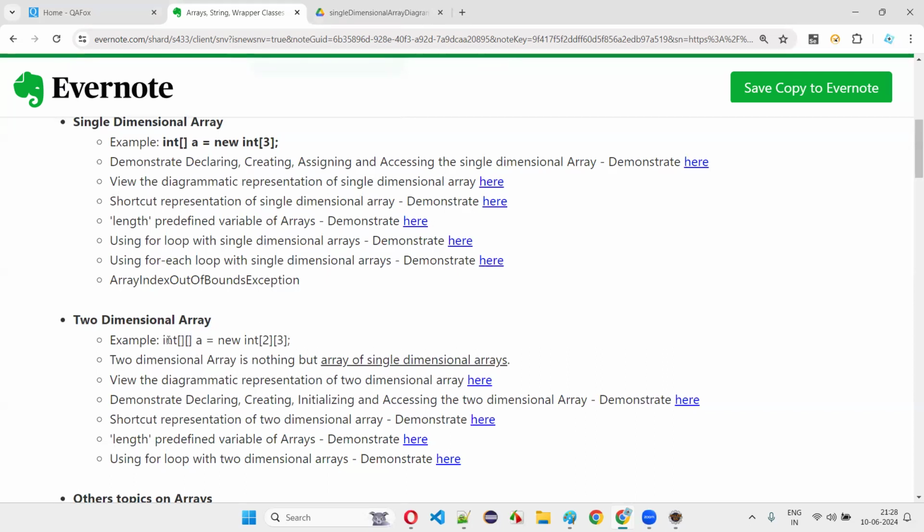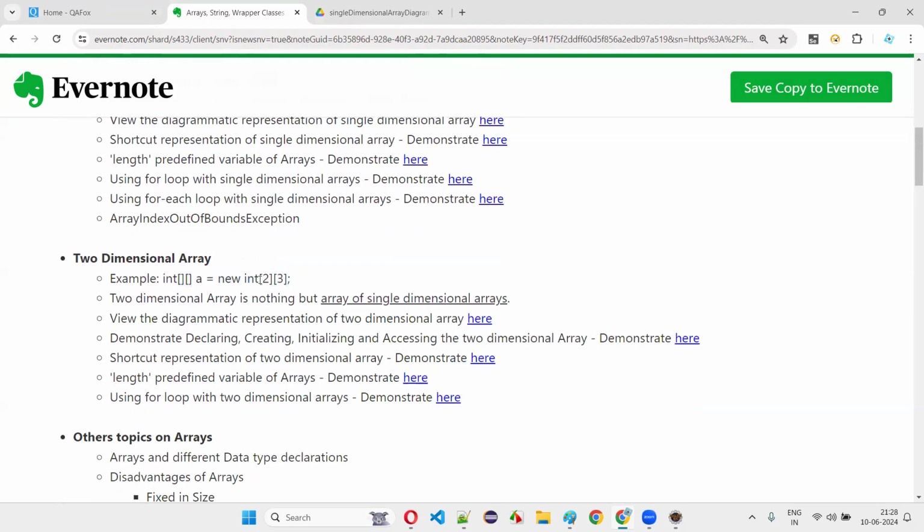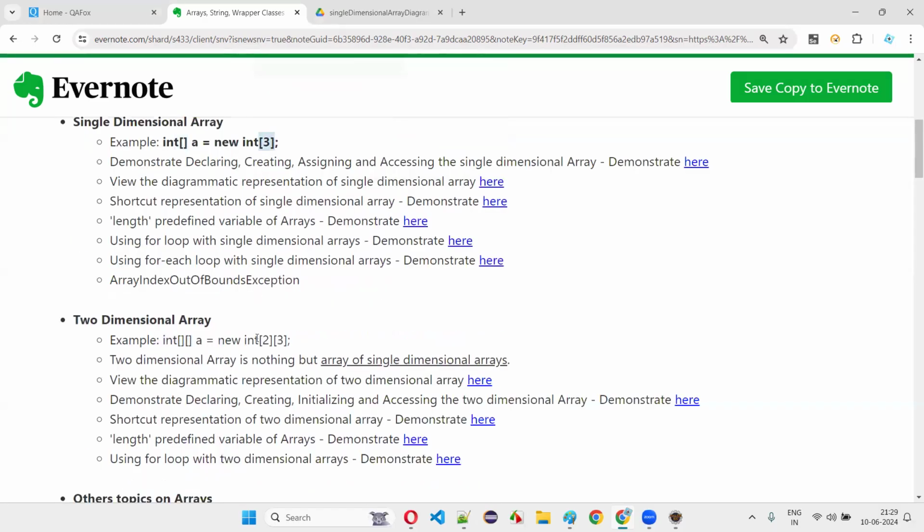That is the difference in the declaration part. And while creating an object also, in single-dimensional array, how many square brackets are there specifying the size of the array? Only one. But while specifying the size of the two-dimensional array, how many sizes are you specifying? Two square brackets with two sizes you are giving, right? So in the declaration and creation of the two-dimensional array, these are the changes: here you will have two square brackets, here a single square bracket, and here two square brackets to specify the sizes also.